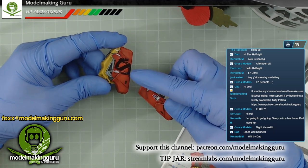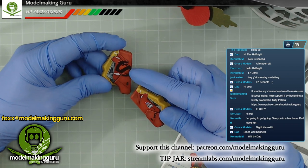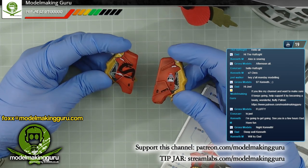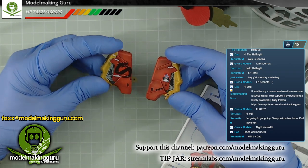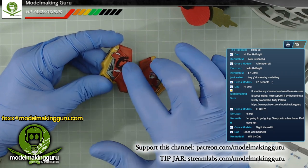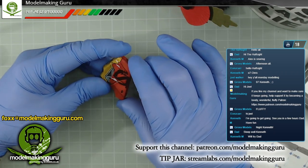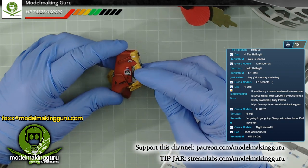So yes, it's very shiny because they're quite thick, but that will go away. I'm more interested and focused on making sure the decals are flat to any raised surfaces rather than caring if they're shiny. Because like I say, weathering will get rid of the shine. I just want to make sure that the film is something that will be hidden by those varnishes. We've got a few little decals stuck on the front here.